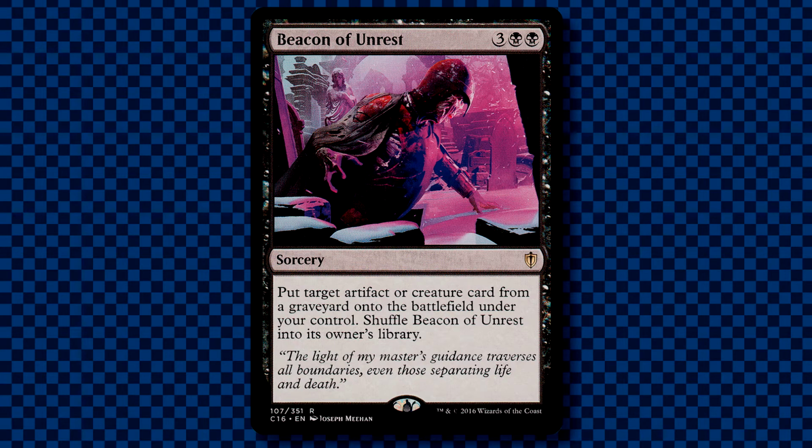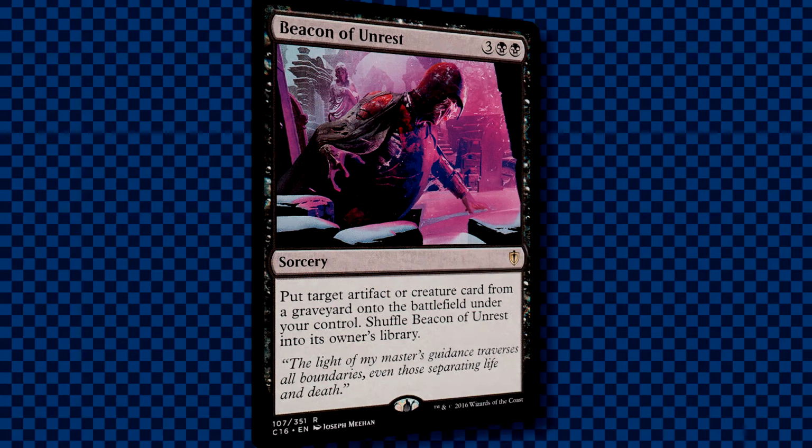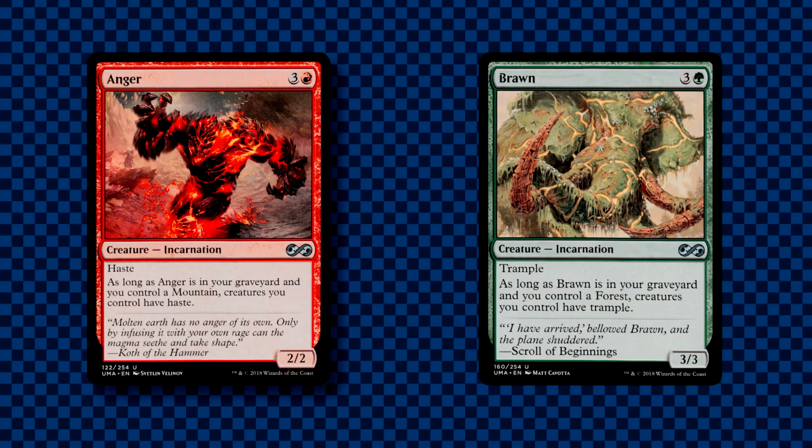We have a pair of creatures in this deck, Anger and Brawn, that give keyword abilities while they're in our graveyard, and we control a mountain or a forest respectively. Anger gives haste to our creatures, and Brawn gives trample. Both of these work best while they're in our graveyard, and so these are rarely targets for any of our Reanimator abilities.